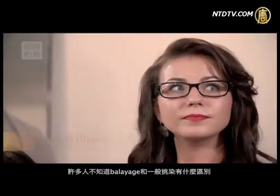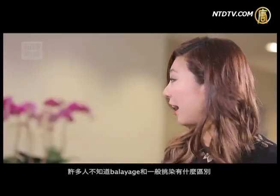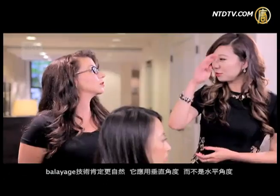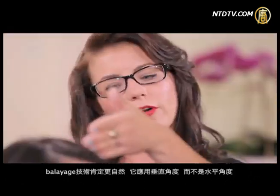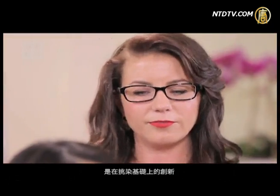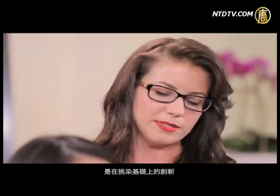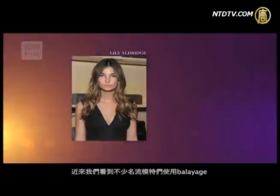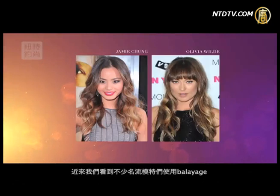You know, many people were asking, what's the difference between balayage technique compared to regular highlights? Well, I would have to say that balayage is definitely more natural looking. It's designed to be applied on a vertical angle as opposed to a horizontal angle. It's kind of innovative in terms of highlighting the hair. It's a beautiful technique and it grows out so naturally. We have seen so many celebrities and recent models with that kind of balayage.